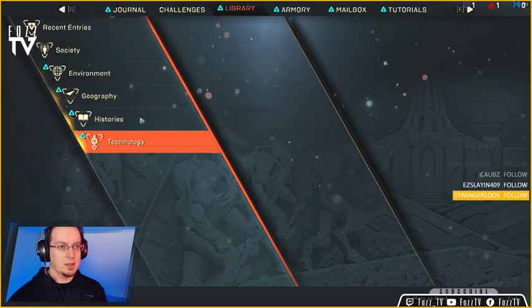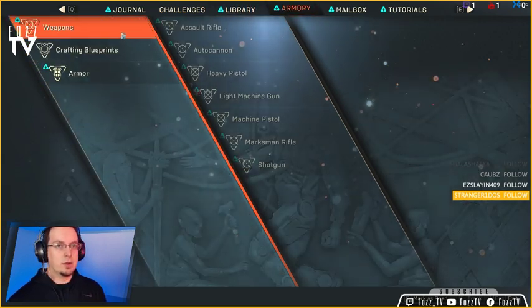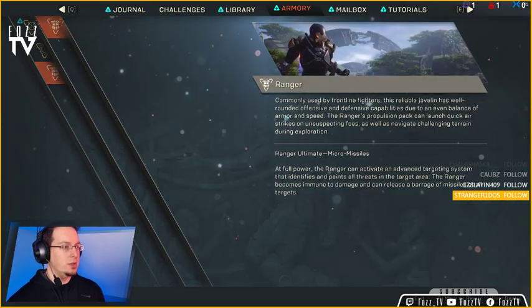Library. This is all of the lore stuff, which I'll look at later. Armory. All the things that I've unlocked. Unlock the Ranger.